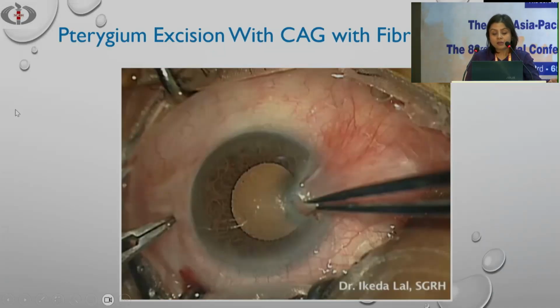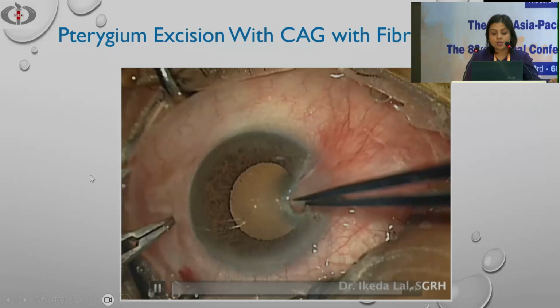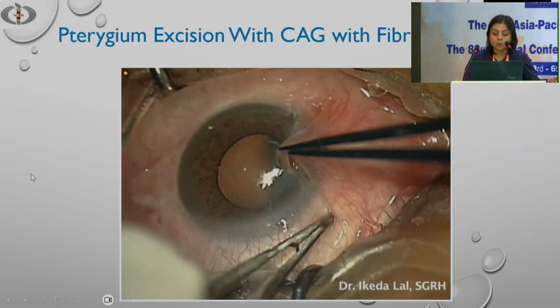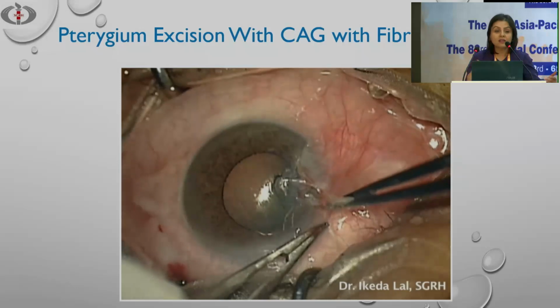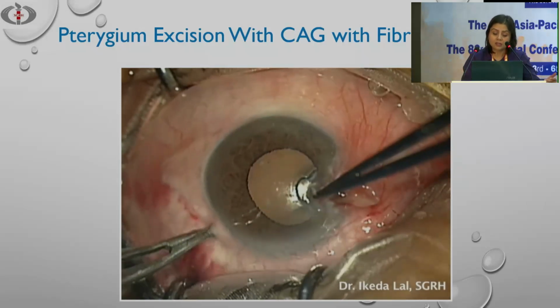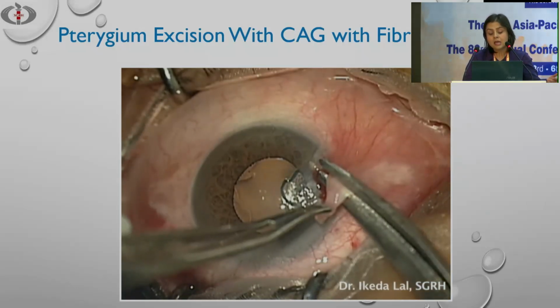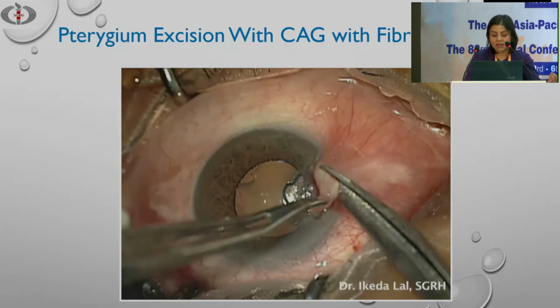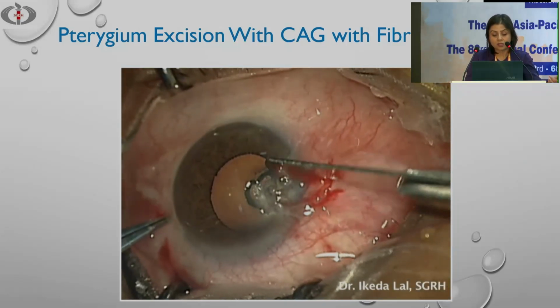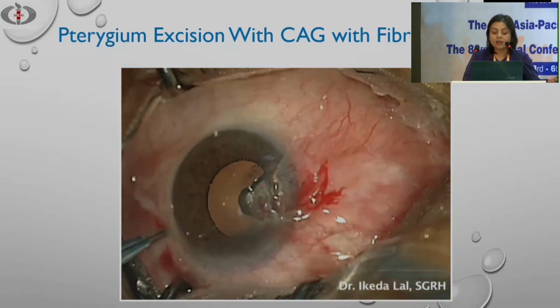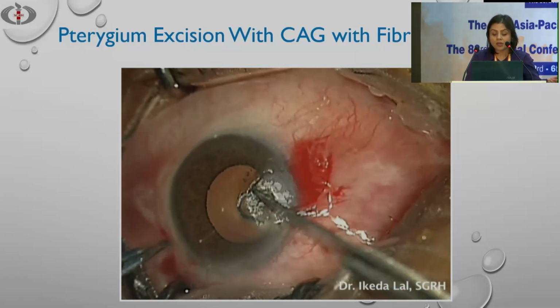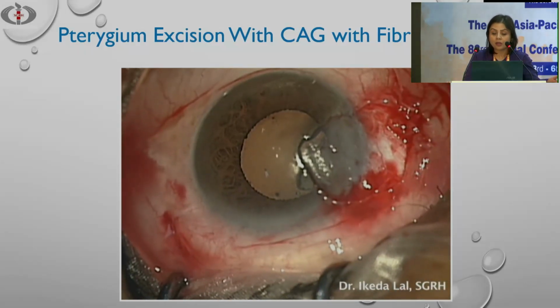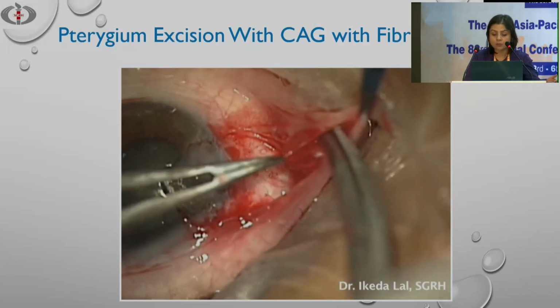Then let's look at the technique that we use now, which is using the fibrin glue. So I'm going to go over the entire surgery, put everything together because we have seen the different steps of surgery. So let's look at the entire case. This is the same patient whose excision of the head I had shown in the beginning of the surgery. So here, just to reiterate, we need to clear off this remnant tissue from the cornea. It is extremely important to avoid irregularity and also to give a good cosmetic outcome.